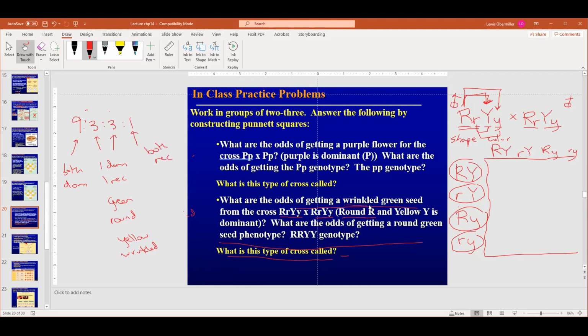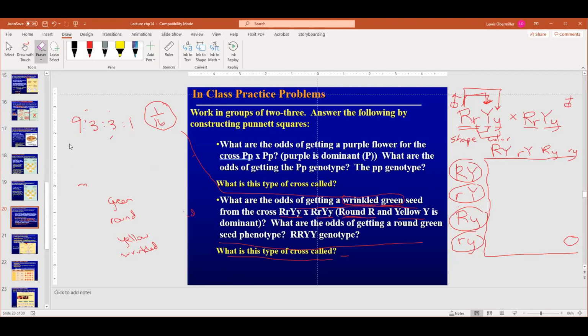So because wrinkled and green are both recessive, because round and yellow are dominant, then we know that this is 1/16, because you add this up, 9 plus 3 plus 3 plus 1 is 16. So 1/16 probability of getting a wrinkled green seed. And you could do the Punnett square out, and you'd see this square right here out of all 16. But it's going to take you a lot more time on the test than it would if you just memorize the ratios. So I'll show you how these ratios can help you.